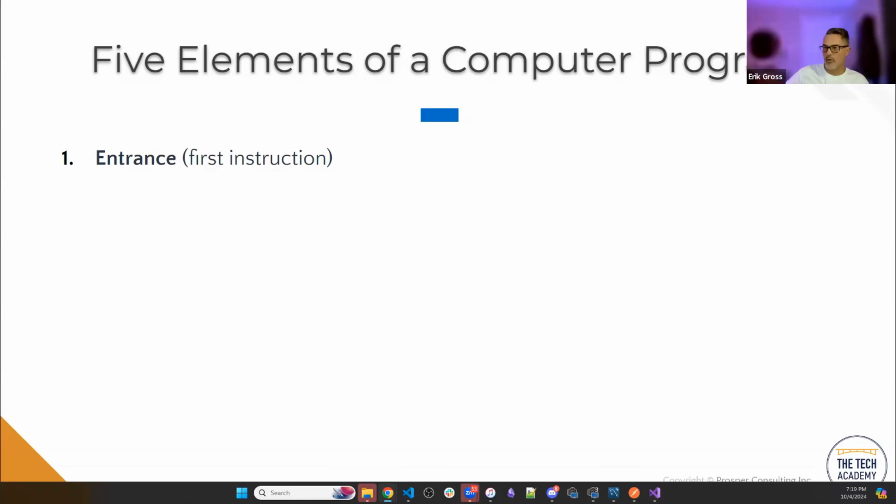When you start a program, there's got to be a first instruction. One of the reasons this is really important is that when you do start a program, when that first instruction executes, something really cool happens under the hood. And when I say under the hood, I mean on the computer. There's my computer. On the computer that the program is running on. And here's what happens specifically.